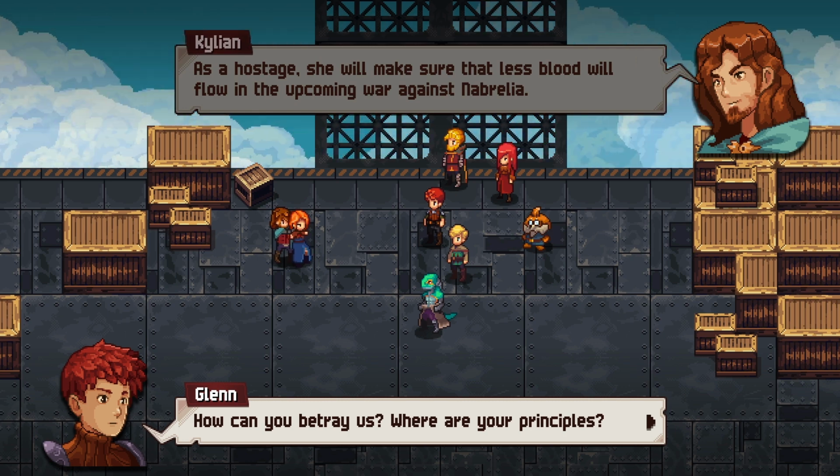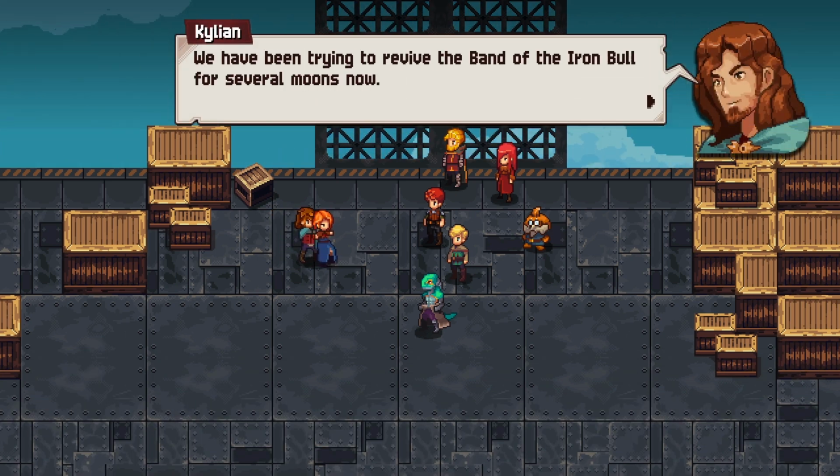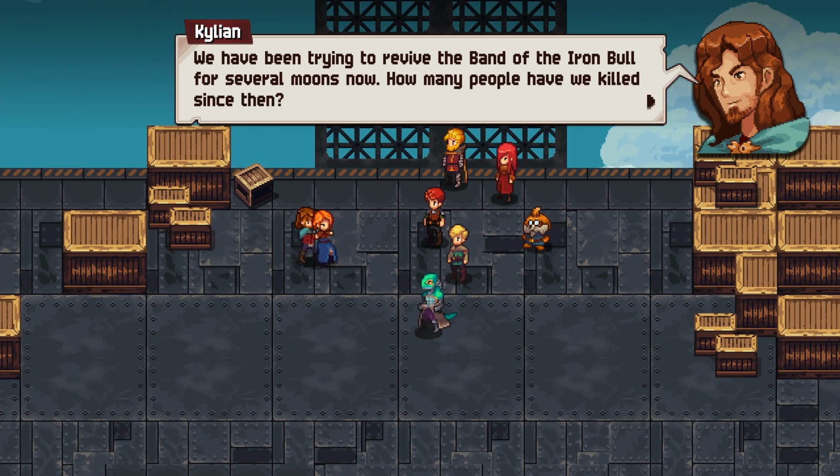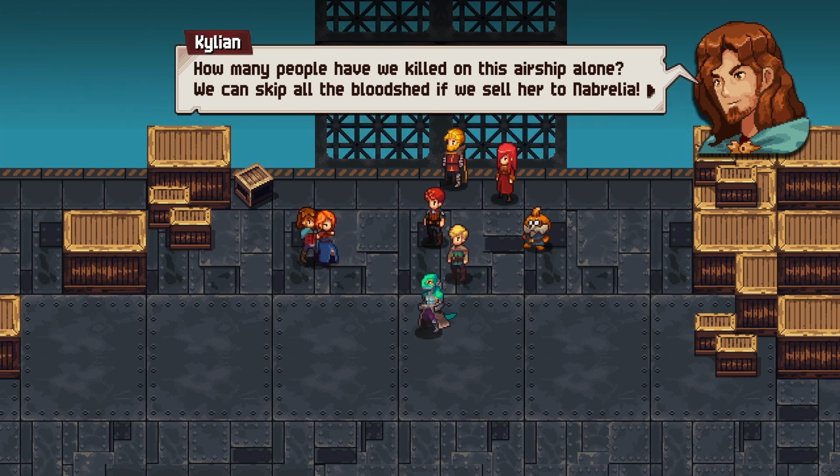How can you betray us? Where are your principles? Don't speak of principles. You've been trying to revive the Band of the Iron Bull for several moons now. How many people have we killed since then? How many people we killed on this airship alone? We can skip all the bloodshed if we send her to Nabaria.